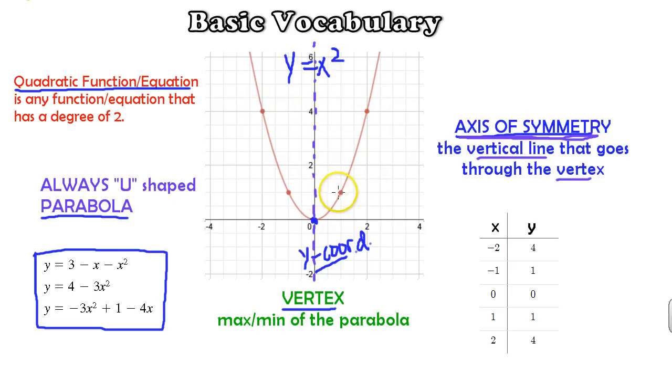You go 2 over on the right side here, you go 2 to the left hand side of there. So if you go from here over, they're all mirror images of each other across the axis of symmetry. So there's some basics of what that is.